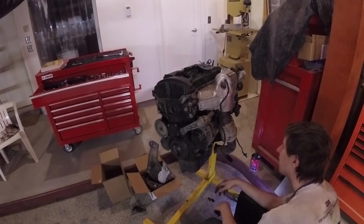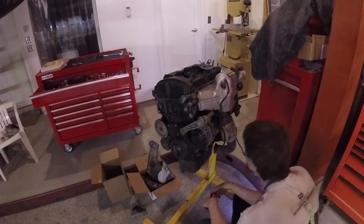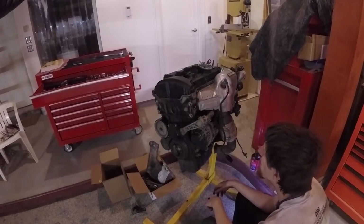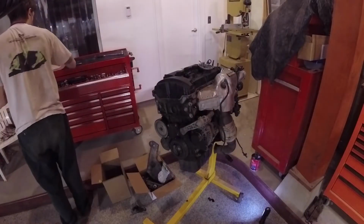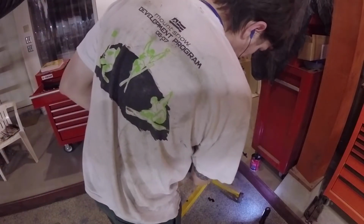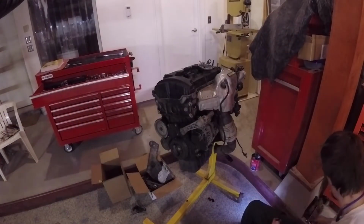Oh, this bracket needs to go on. Let's see where the bolts are. They're right in the hole. That's me just kind of scoping things out. I'm trying to figure out what to tackle next. I do believe that next I hit the serpentine tensioner and the alternator.